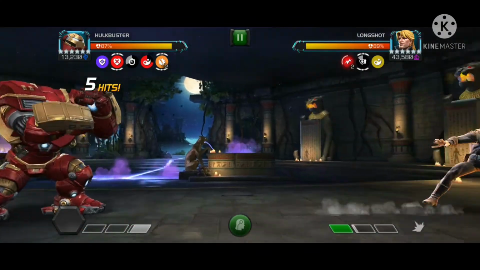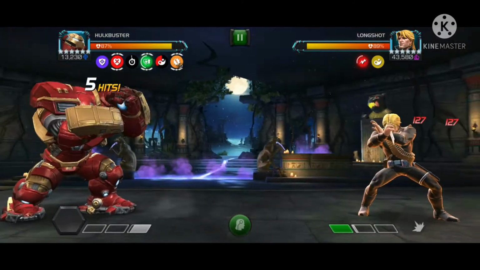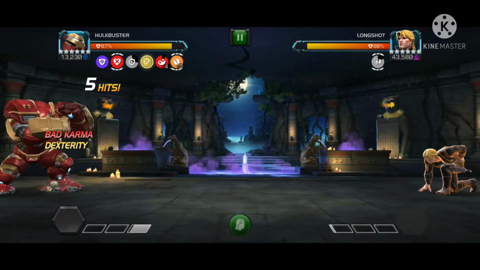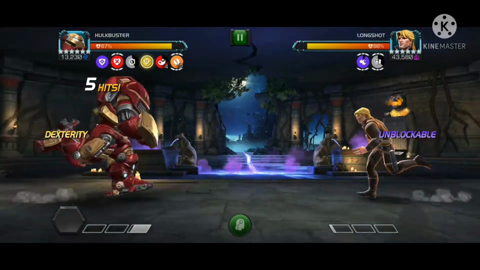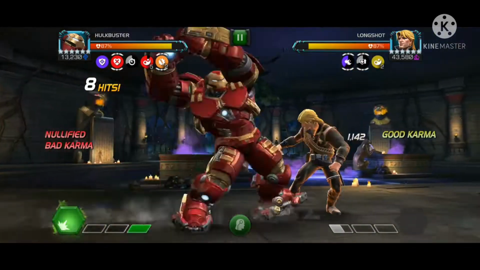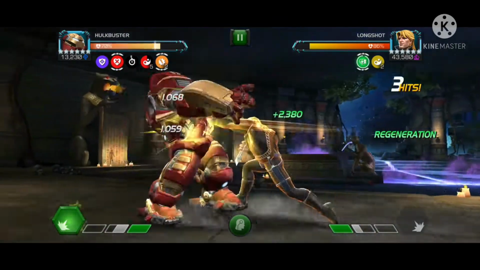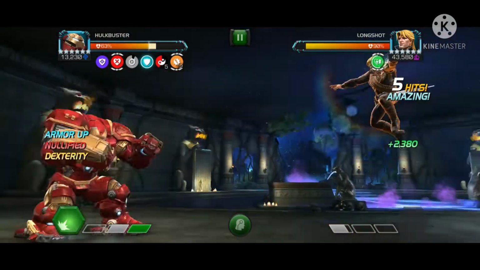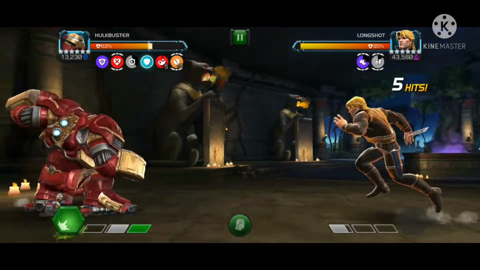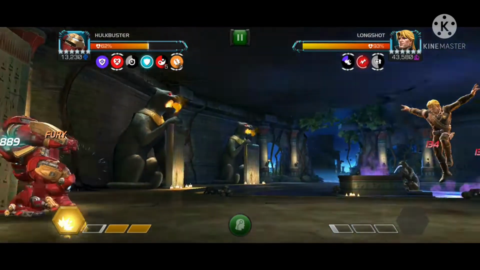I can counter his heavy, and I do spend way too much time trying to bait these SP1s. But as you can see, he got an unblockable passive. That's because I didn't have a shock on him when he threw the SP1, and I thought the unblockable was going to go away there, but it didn't. So I tried to parry, and I completely missed.